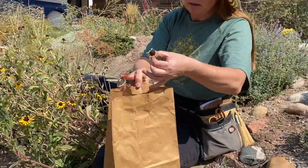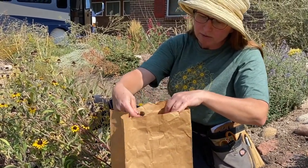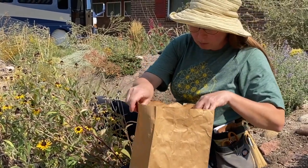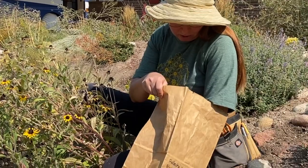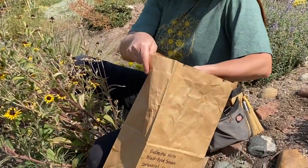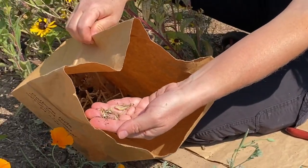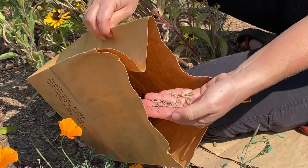And then you can crush them with your hand a little bit, or just let gravity take its course and seeds will just fall out of the flower. I've been collecting just for a handful of minutes, and already I have loads of seed that have fallen from the flower stems into the bag. And they're like miniature sunflower seeds, teeny tiny.